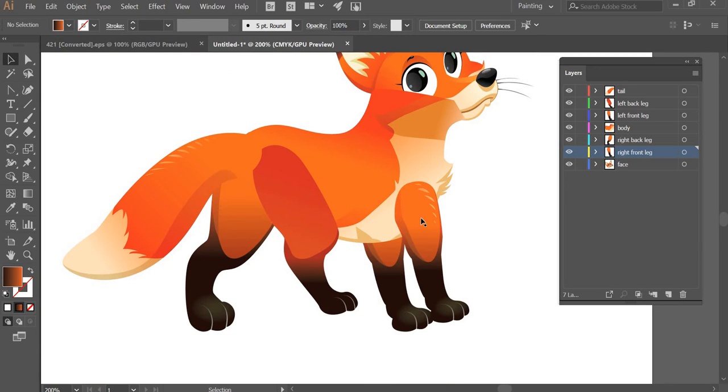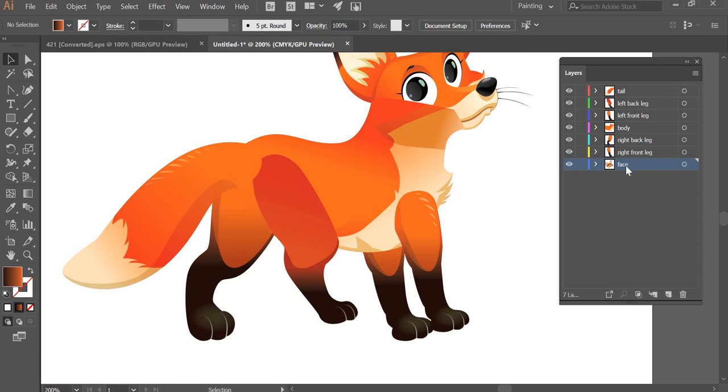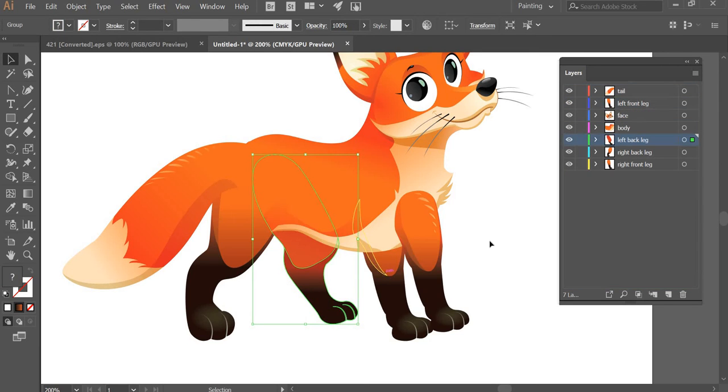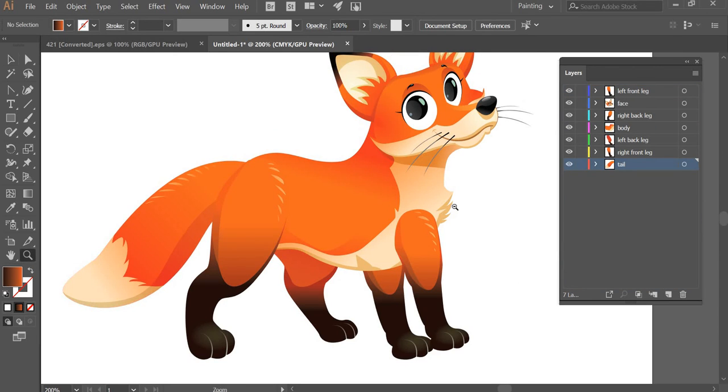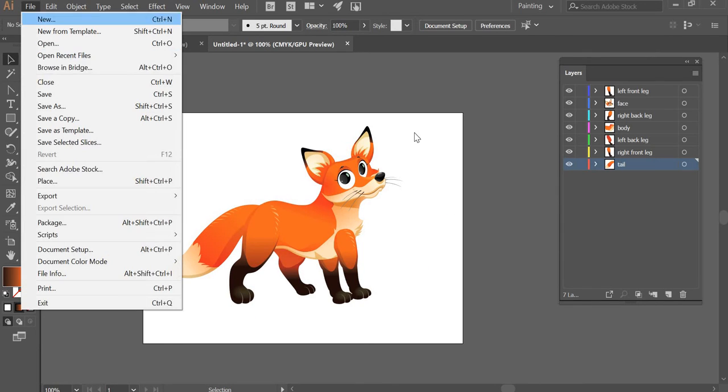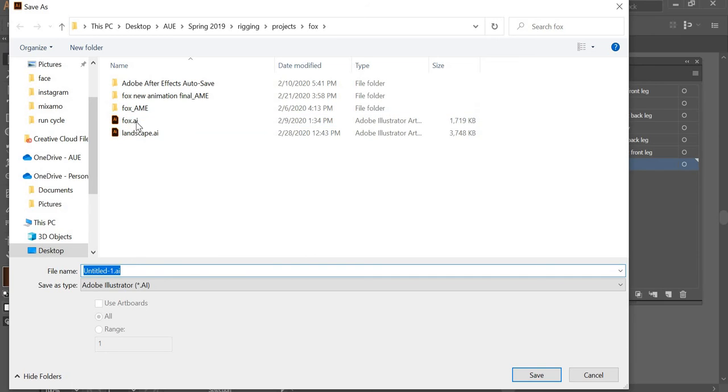And then we need to make sure that things are placed properly, so the face will be on top of the body, this leg will go below the body, this leg is already below the body, so this is below, this is below, this should be on top, this is in the back. This is in the back, body, tail can be in the back as well. Okay, so that's the setup in Illustrator for the character. Save this file, so you should rename all these properly, arrange it in the right order, and then I'll just say Fox New.